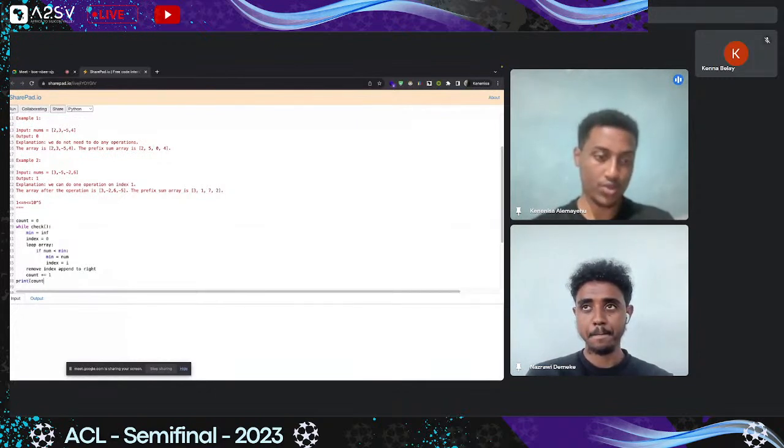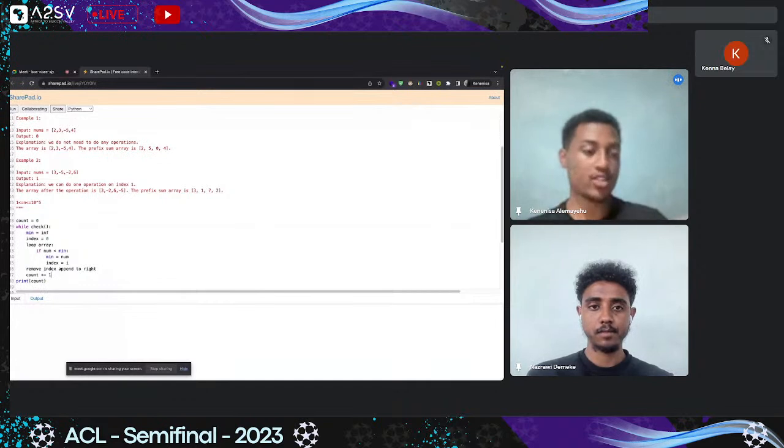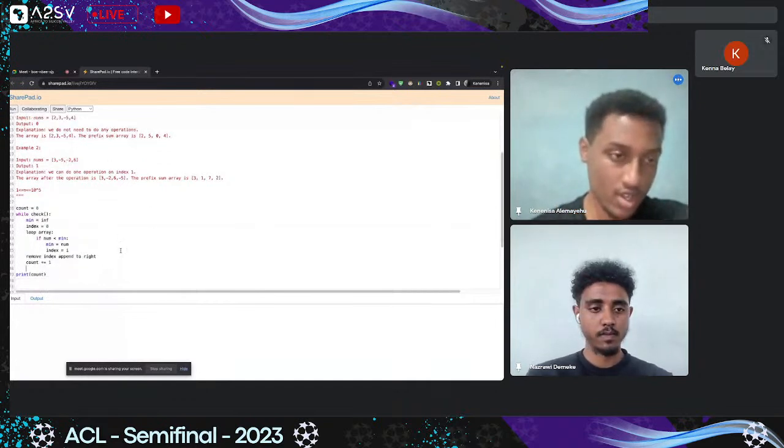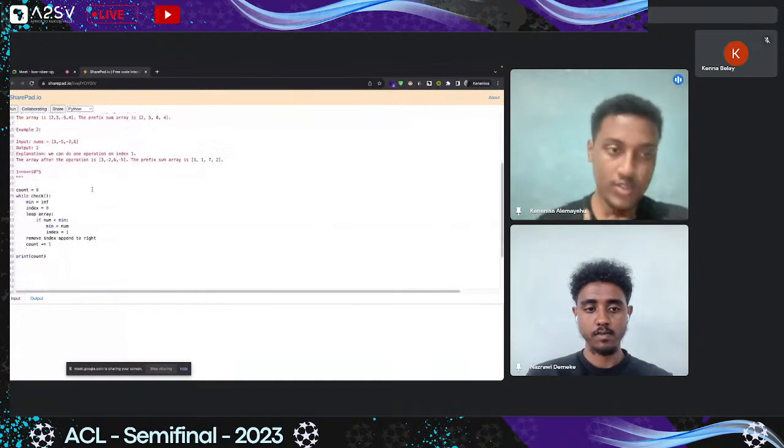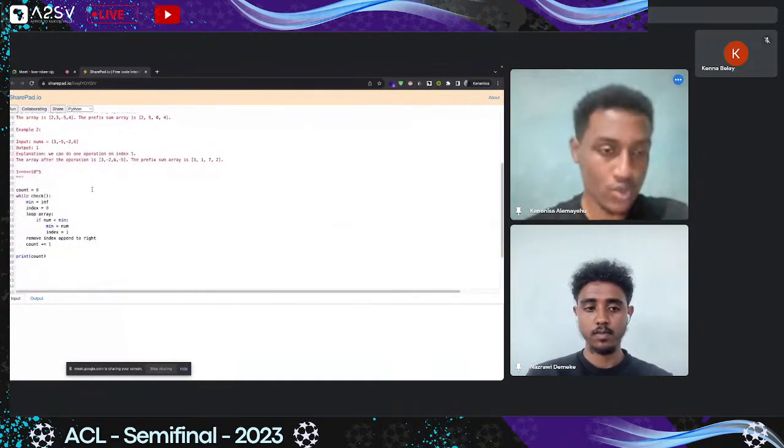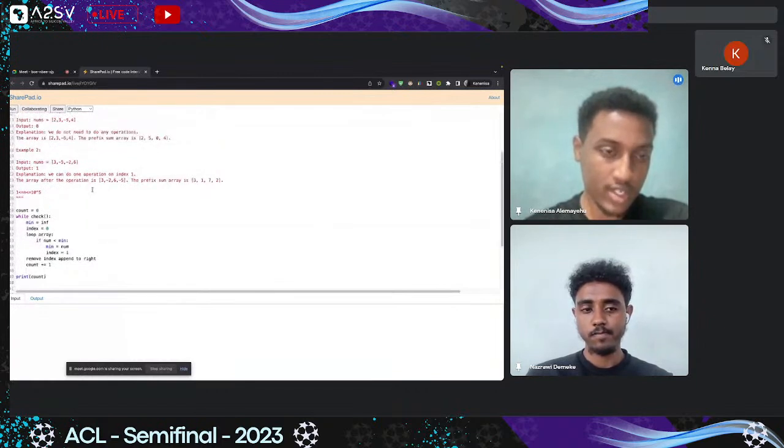But I can't prove if this is the optimal solution. Maybe we need to go the DP route, where we say if we remove this item, what would be the prefix sum array? Okay.